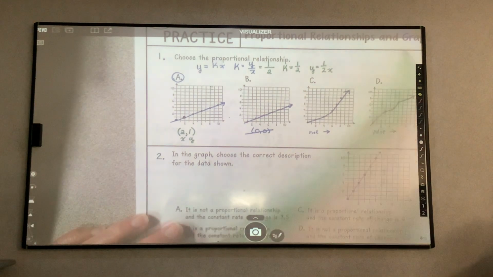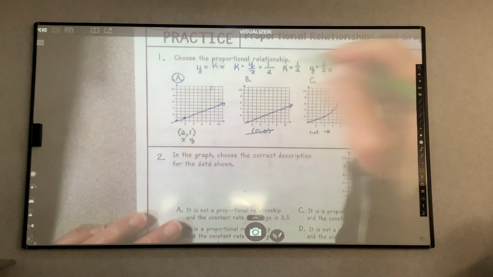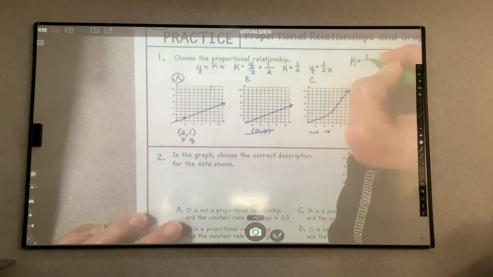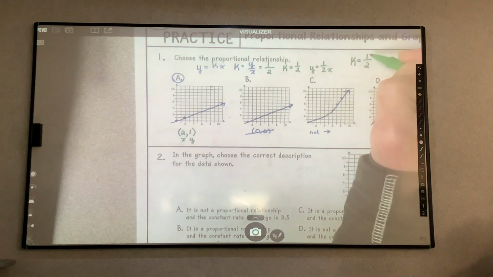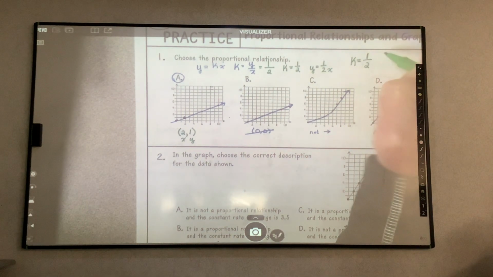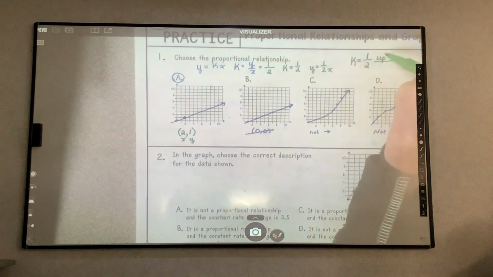Okay, now I'm gonna go one step further. When k equals 1 over 2, my 1 is my y, right? That means you decide whether you go up or down. If it's positive, you go up 1. If it was negative, you would go down 1. So this one, you would write up 1.